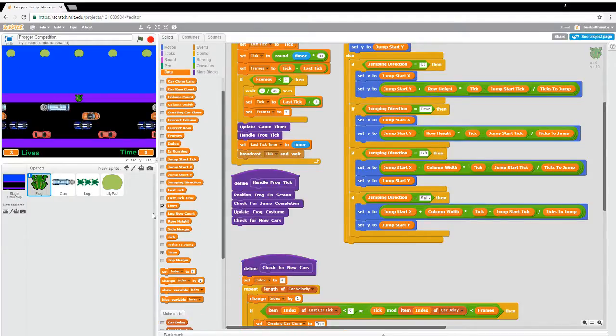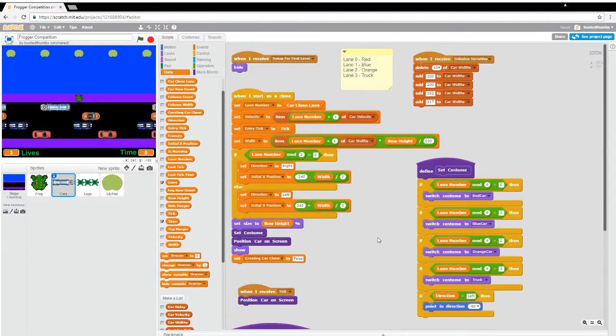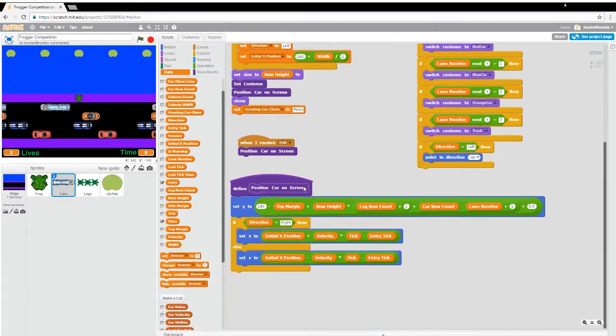And we can do that inside the cars themselves. Now here, when we're positioning the cars on this screen, we're setting their Y, and that Y really shouldn't be changing much, and we're also setting their X. I'm a little concerned about setting their X. And the reason I'm concerned is, you see these guys bunching up on the side here? We told it to keep going to the right. But after a while, Scratch says, I don't want to draw a sprite that's off the screen too far. And so it's keeping the X from going further than we want it to.